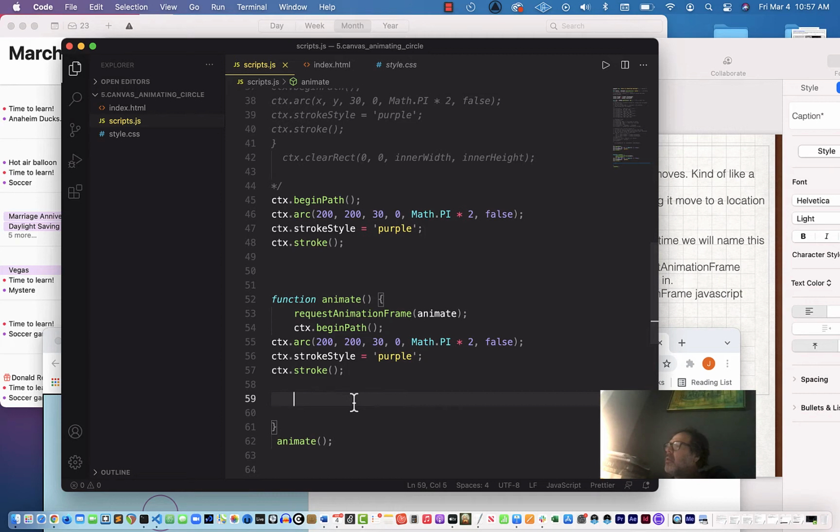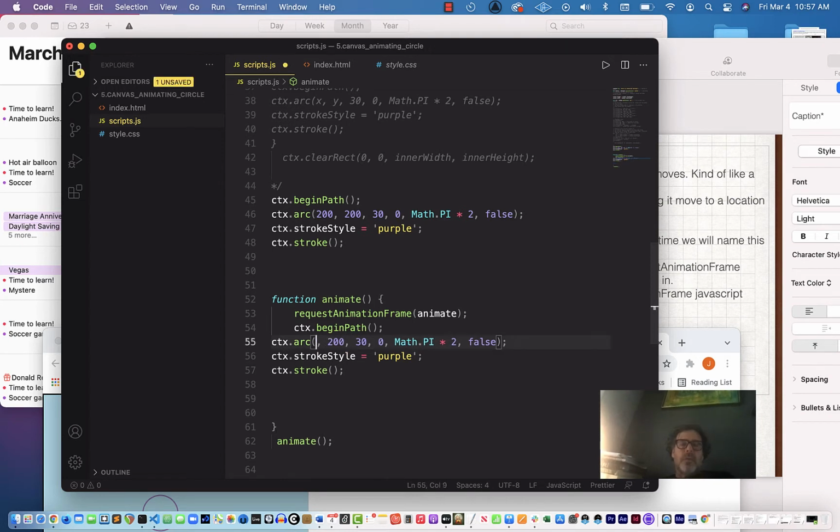There's a few things we have to do. We have to have this X here, and this is the XY axis. We have to have this as a variable because we're just going to animate the X-axis, and just step it over one pixel at a time.